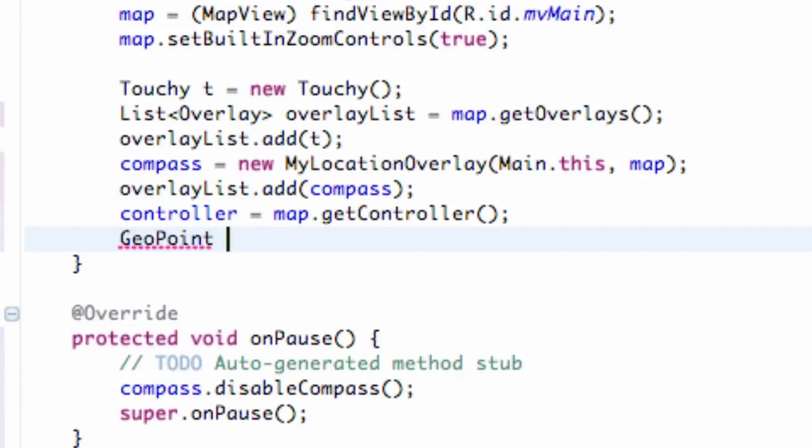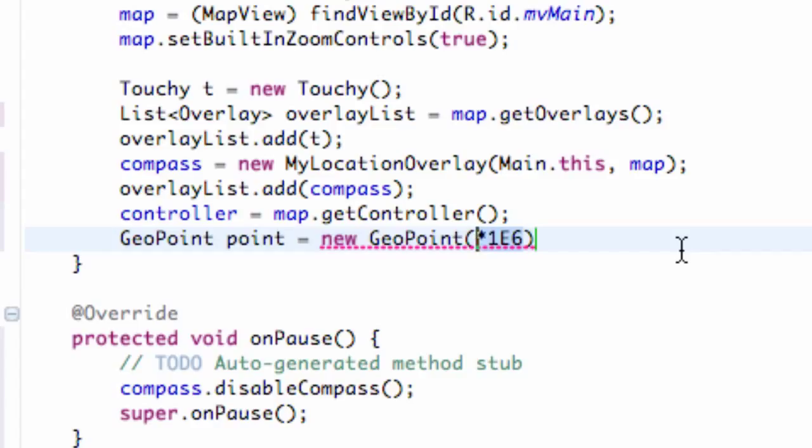So we're going to say GeoPoint, and we're just going to call this point. We're going to set this equal to new GeoPoint. And within the parameters it takes the latitude and longitude. So if you guys know the latitude and longitude, make sure if it's like 1 point something something something, you need to take it times 1e6, and that'll just get it in a format that Android likes. So just keeping that in mind, if you have a longitude that's 1.743 or something like that.